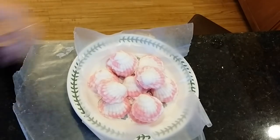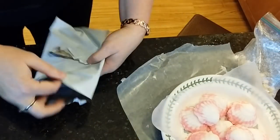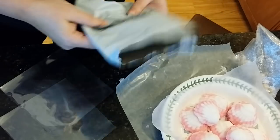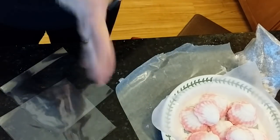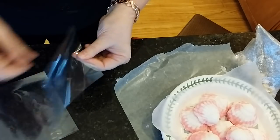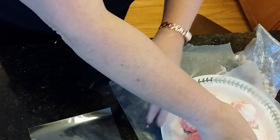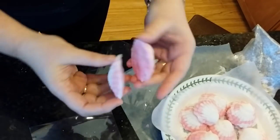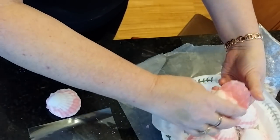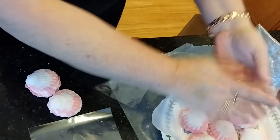So what I do — the way I'm packaging these is three sets of two in each package. The ones I did the other day had one cocoa butter pearl in the center, but I figured what if everybody wants one in each bath? So this time I'm putting three cocoa butter pearls in. We'll pair up our clam shells, put them together, and get three of them here for this package. I've got my six-by-six inch square shrink wrap bags. It's a crumbly job, but you're making these little clams.